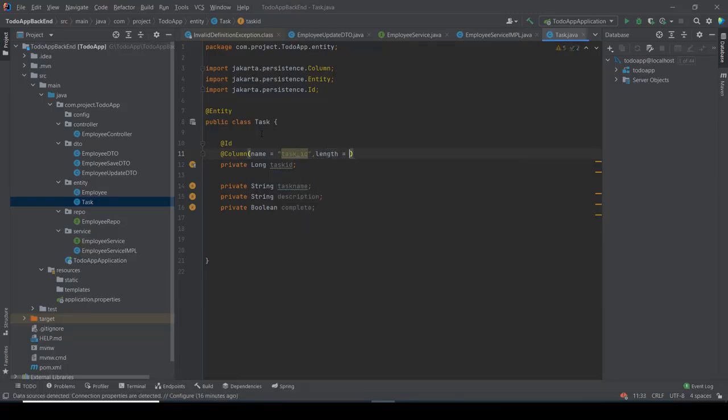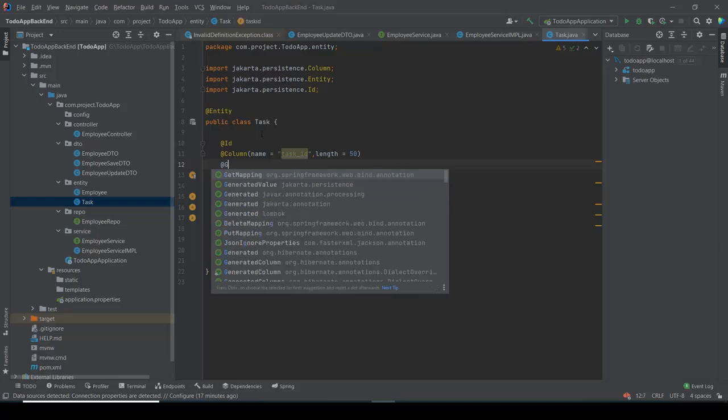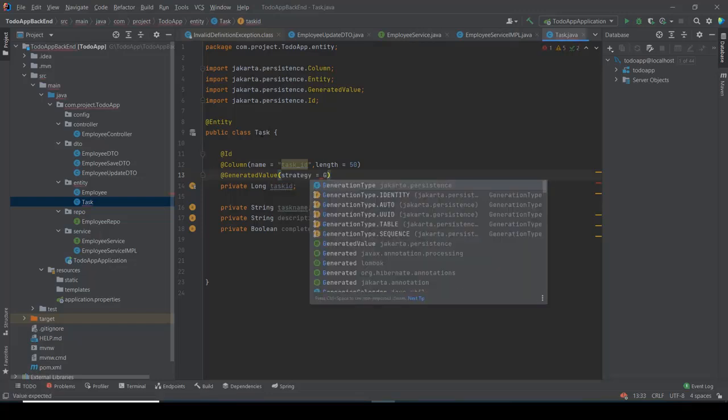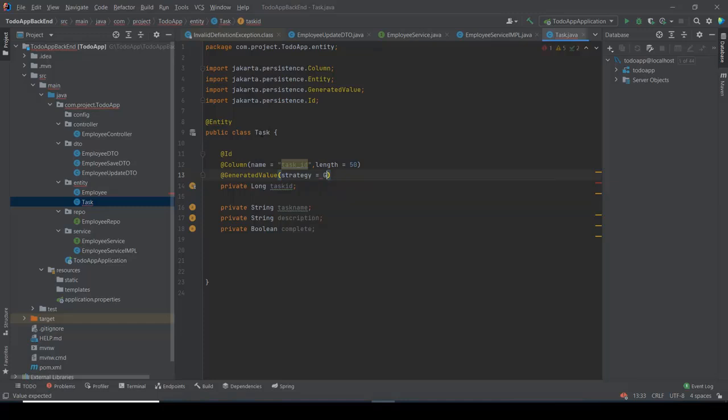Length 50. Generate value, generation type identity.